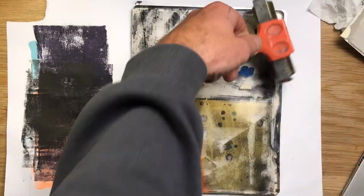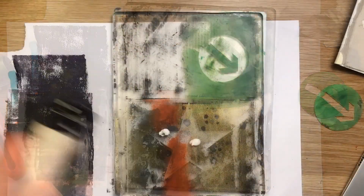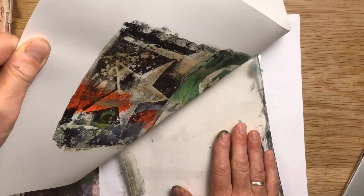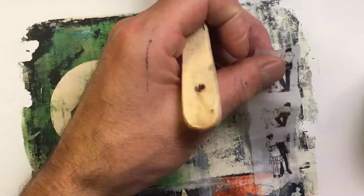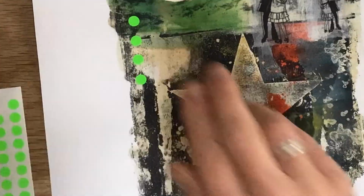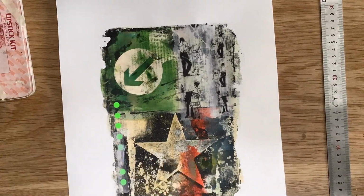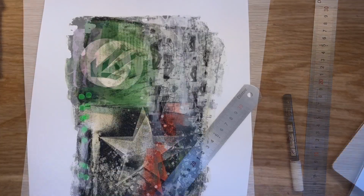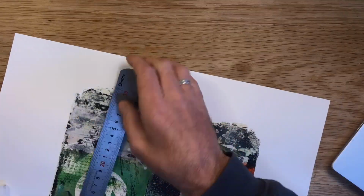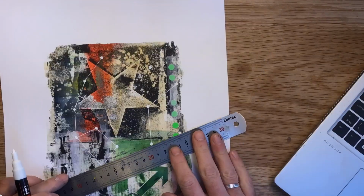More collagraph stamps and a little arrow one that I've had knocking around in the cupboard, and some text involved in this one, peeling the whole thing off, and there you go. Textures seem to have worked again. I love that peeled texture, and I really like that smeared baby wipe texture. Again, used some collage pieces, stuck on some little dot stickers as well, just to get a brighter bit and carry that green through into the bottom, and all done. Just got the constellations to add. Should have mentioned before, but I'm using a white Posca pen for this. And yeah, there you go. I love these graphic lines, graphic work over the top of really heavily textured and fractured layers.